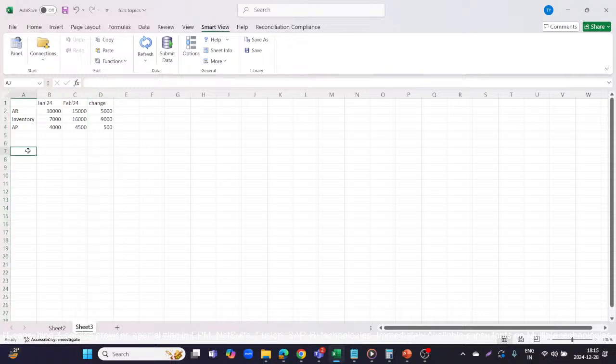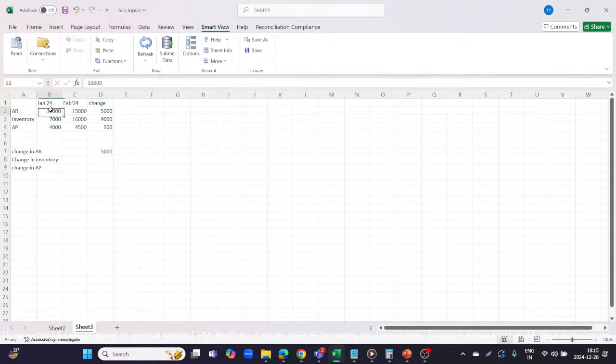Not in this, but we have created separate members: it will show you change in accounts receivable, similarly change in inventory, change in accounts payable, and then here it will reflect this amount, that is a change of 5,000.